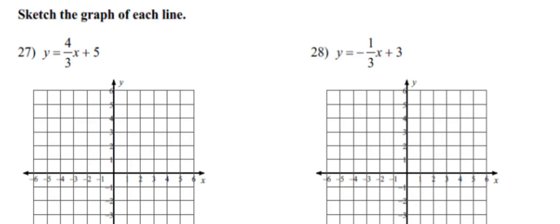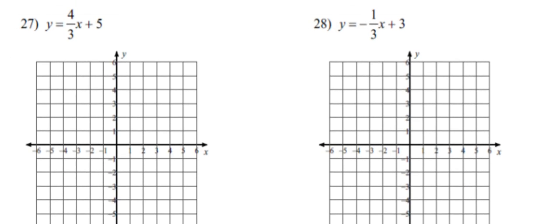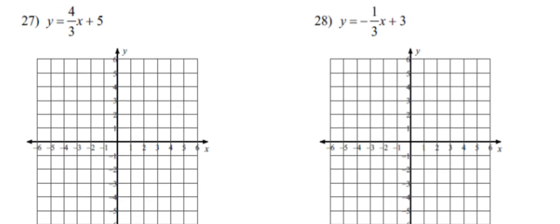All right, here we go with the final page of the review of the old material for Algebra 2 assessment number 6. This is on page 12H. You should be looking at number 27. Sketch the graph of each line. So this stuff is kind of easy, I'm hoping, because we're just using the slope-intercept form to find these.